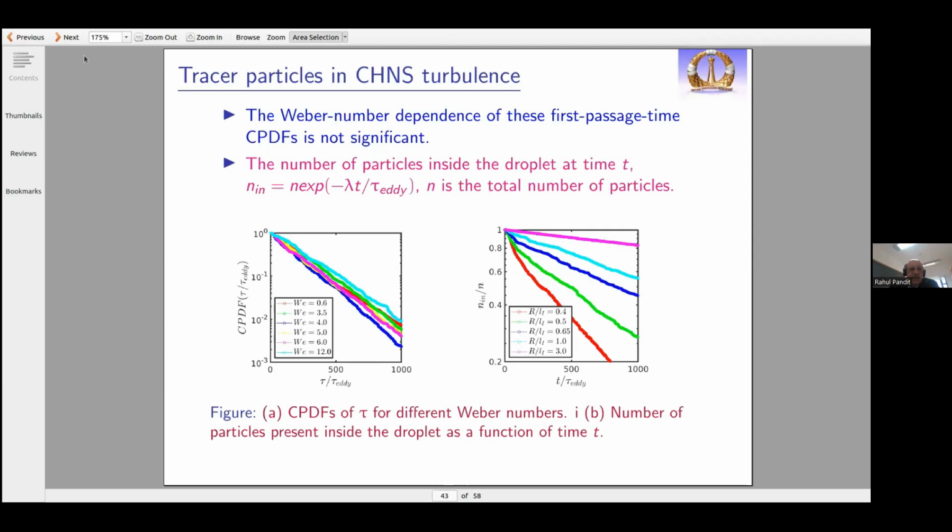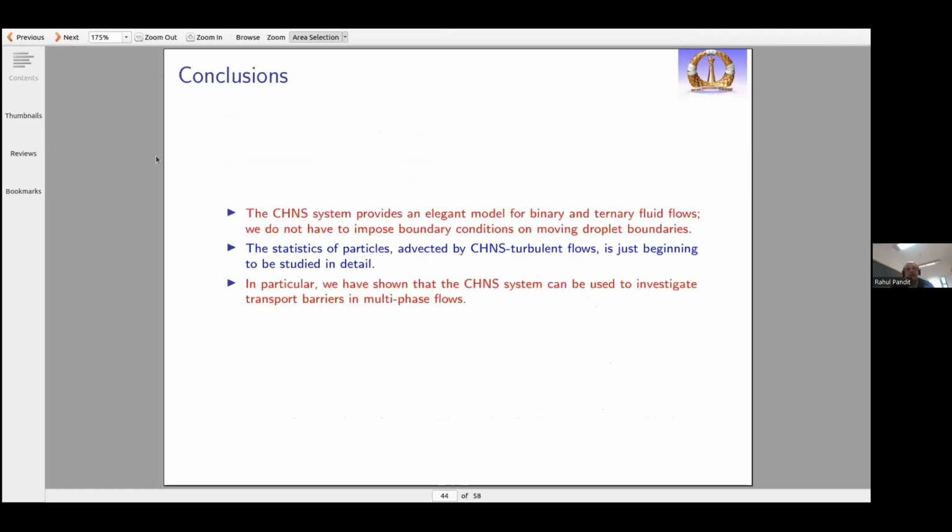So, as far as I know, this is the first quantification of this sort of trapping, or turbulent, transport barrier in a two-fluid setup, which you can, thanks to these equations of particles, do in a very elegant way using the Cahn-Hilliard-Navier-Stokes system. We can do it for ternary fluid flows too, but I didn't want to trouble you too much in this talk with more details. And we hope that experimentalists will take up this challenge and study this. It should be possible.